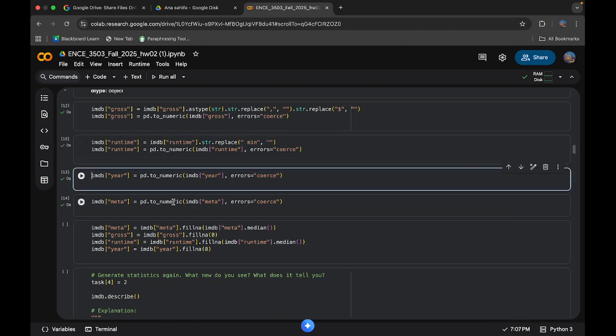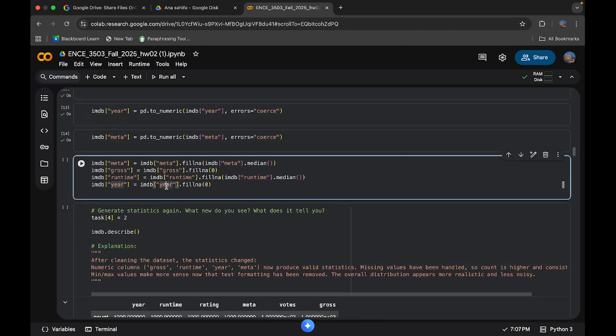This part. Yes. And finally, I fill in the missing values. For Metascore and runtime, I use the median because it's a stable measure that is not affected by outliers.